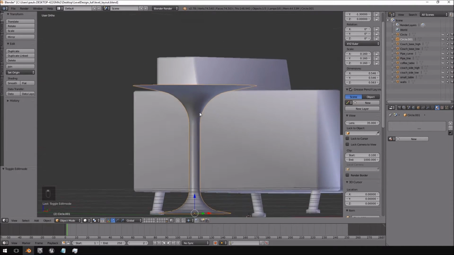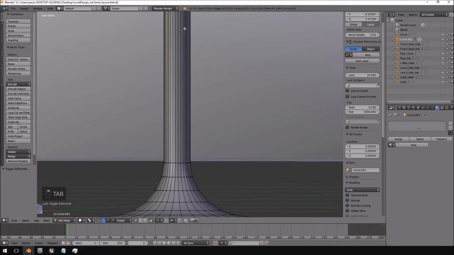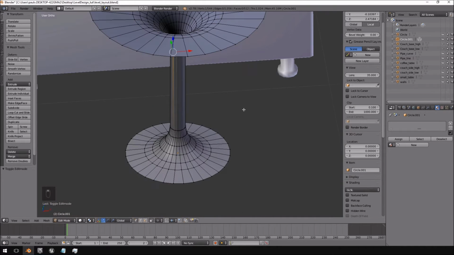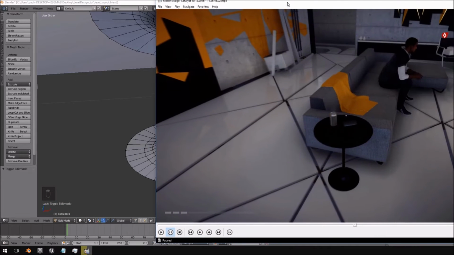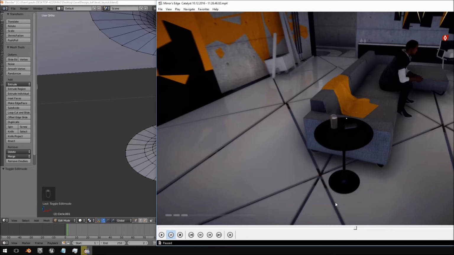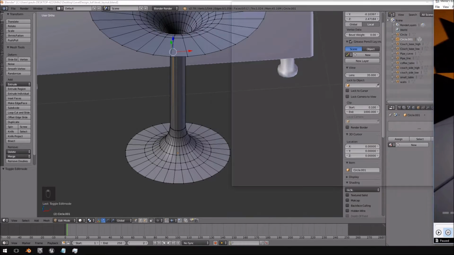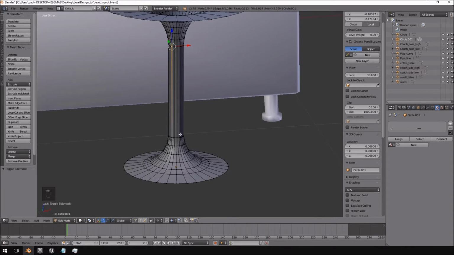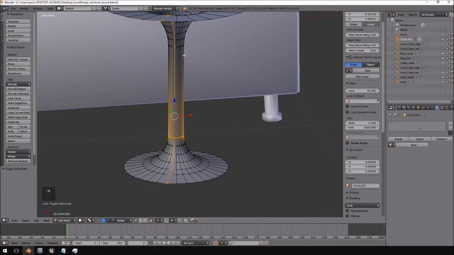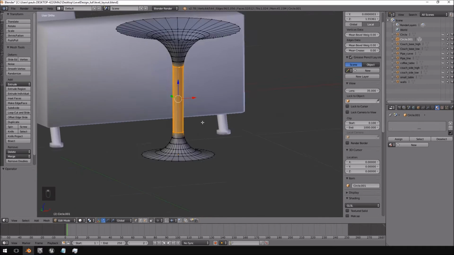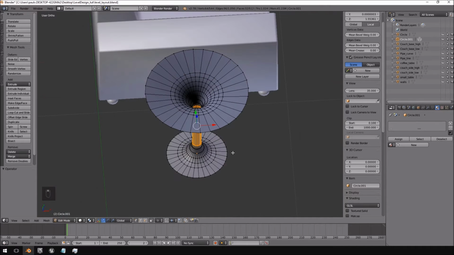It might differ slightly. I think my base is a little bit thicker than the one inside of Mirror's Edge, as you can see over there. That does actually look very thin for the type of table that it is. So I can roll with it, or if it will allow me, there we go, we can just try and scale this down. But I think the way it looks, it's okay, it's fine. I'm not going to worry too much about it.